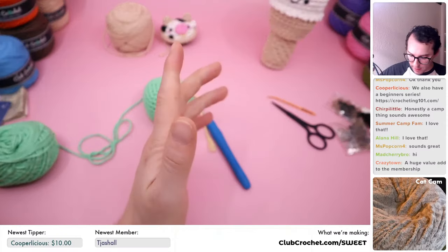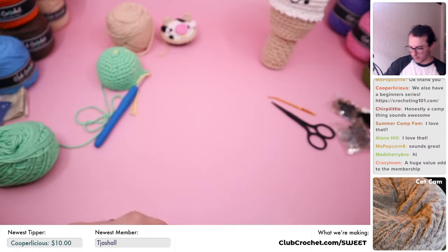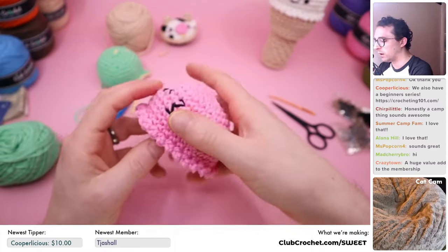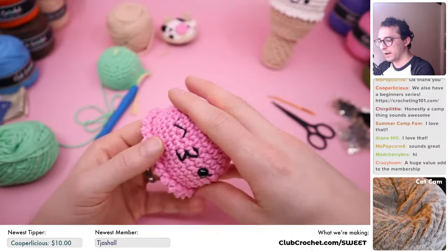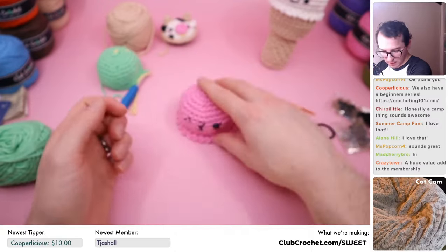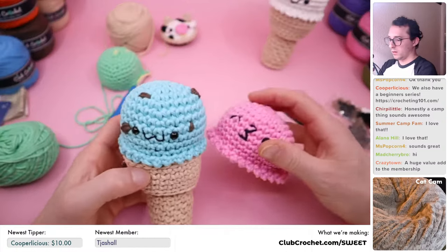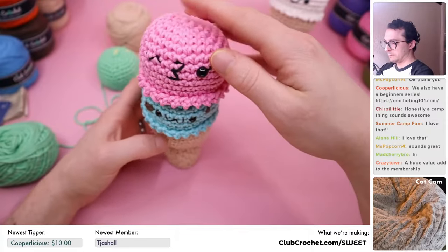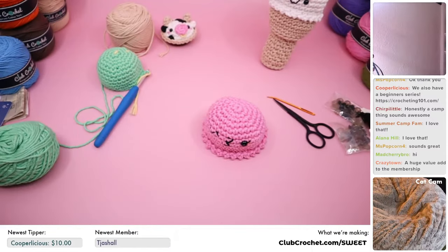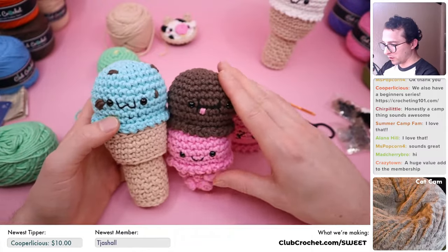So, I'm going to say let's go with four options for our mouths, and then we'll vote on that. Option one, we'll do our kissy mouth, kind of a cute little kissy mouth option. These are just other ice cream tops that I've made that we could add to this later, but just for an example, we've got a kissy mouth. We can do the sideways kissy mouth, like a cat kind of face. So there's two options. Oh, and here's the other two: a fat face and a basic smile. So those are our options here.